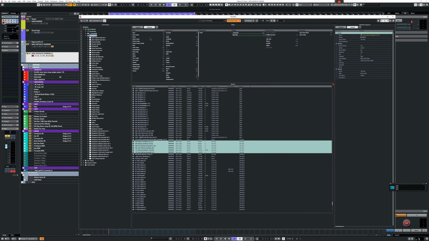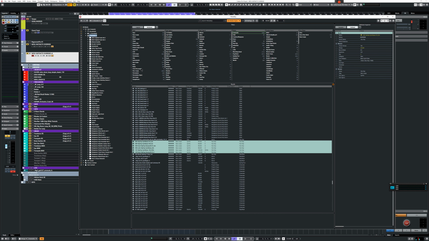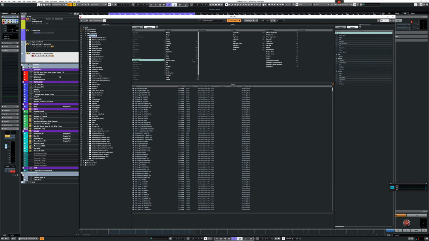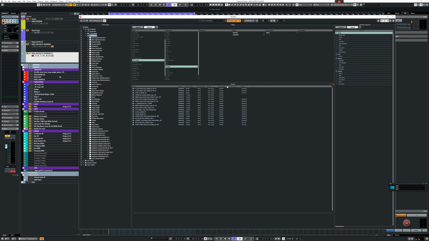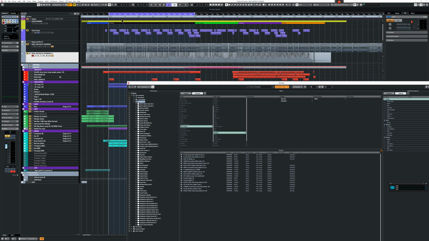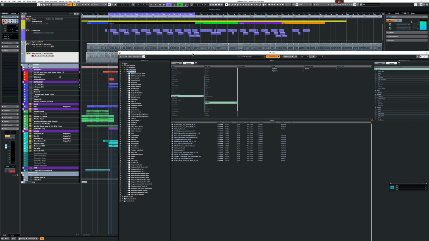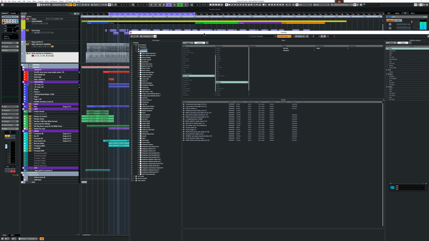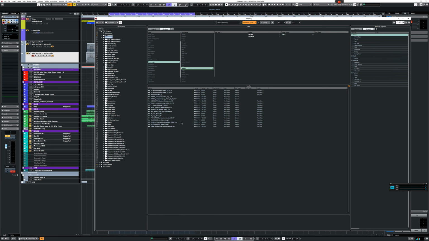Now, this section down below, let's go back to a loop. Let's go to a percussion loop. We'll just pick shakers. Okay, so the other thing you can do is I have this area looped. I'm going to play this. Okay, so what I can do is I can preview these against my track to see if I like it.